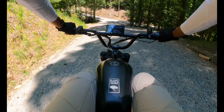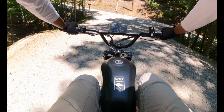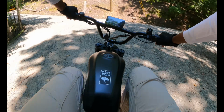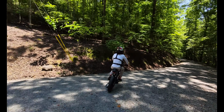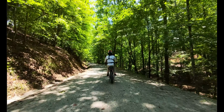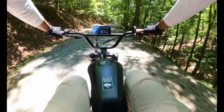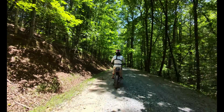Those stylish looking 20" by 4" tires deserve special mention. Their generous contact patch gives a respectable amount of traction on a variety of surfaces, from compact asphalt to loose shale. On gravel roads winding through forest hollows, they hook into the terrain and resist slipping, allowing you to power through corner exits without spinning out.